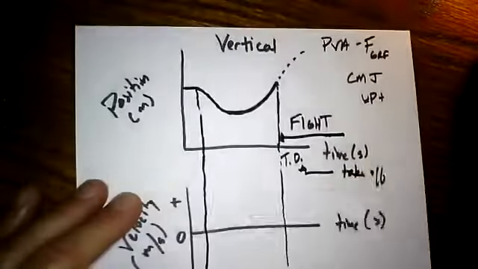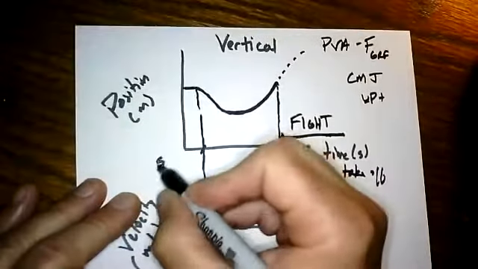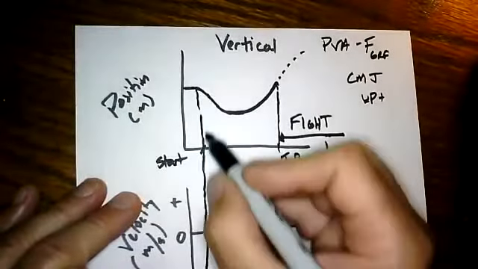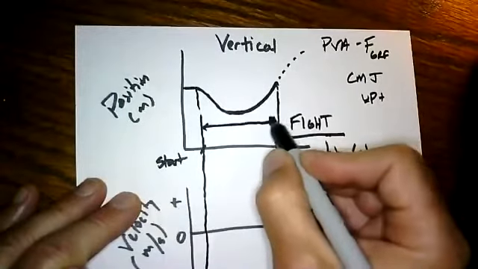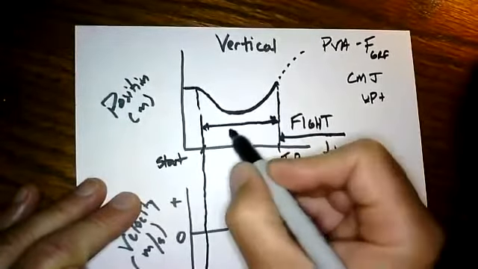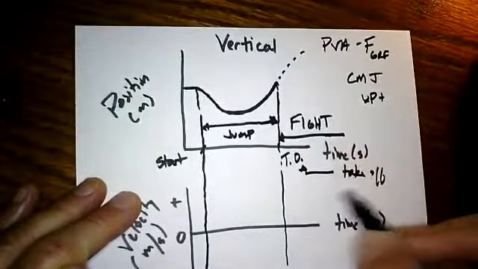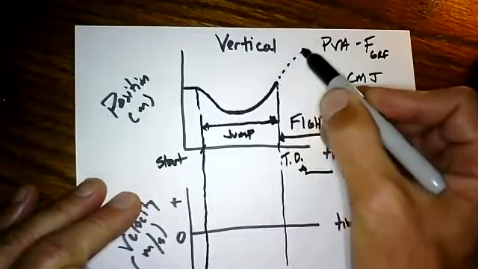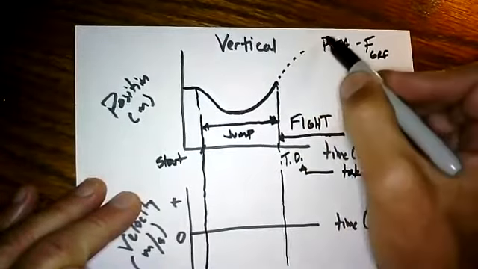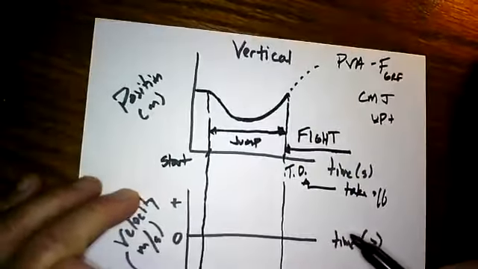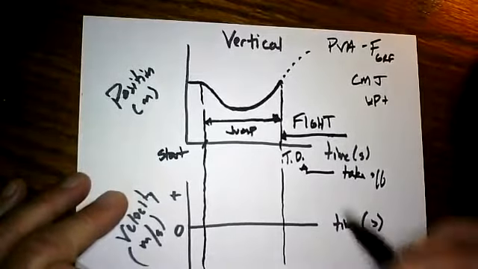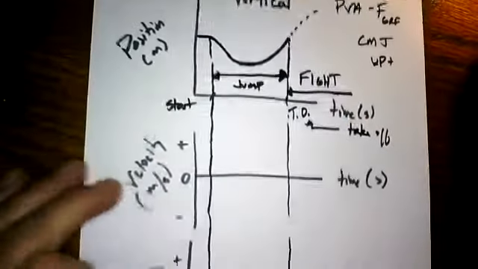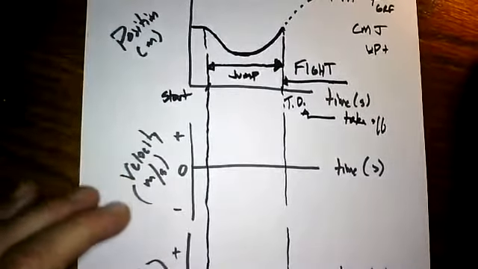And this is the start. So this entire portion here is the jump phase, then the flight phase. We go down and then up, we take off into the air, and eventually we reach a high point. We can measure that, it's a jump performance, something like that. All right, so let's do our PVA, knowing our relationships between each of these parameters.